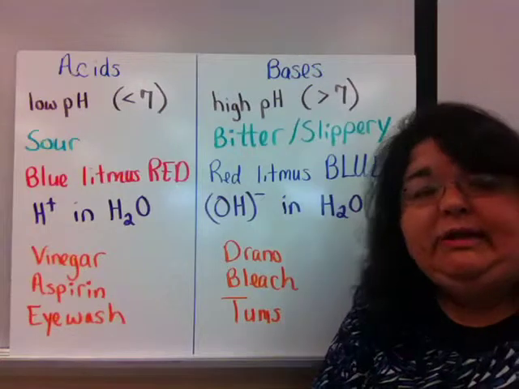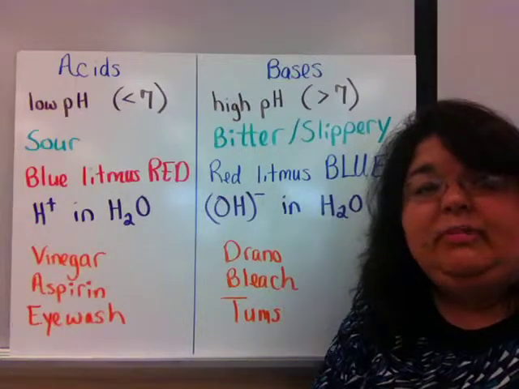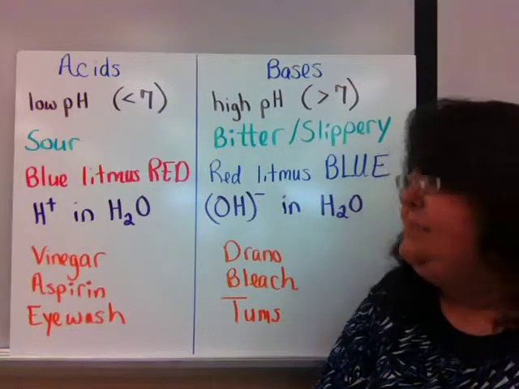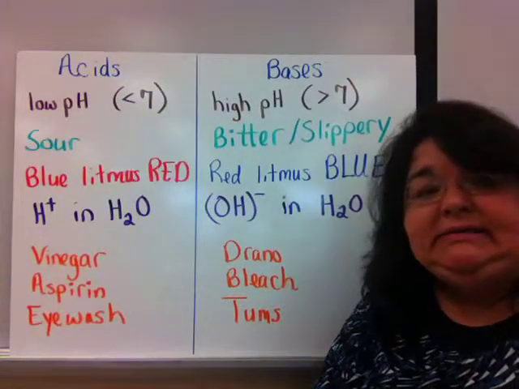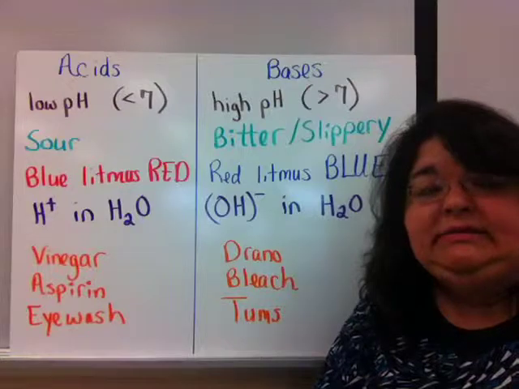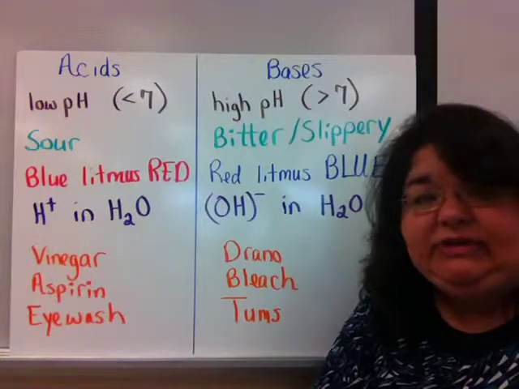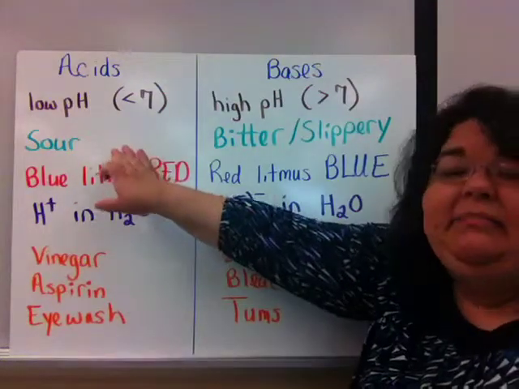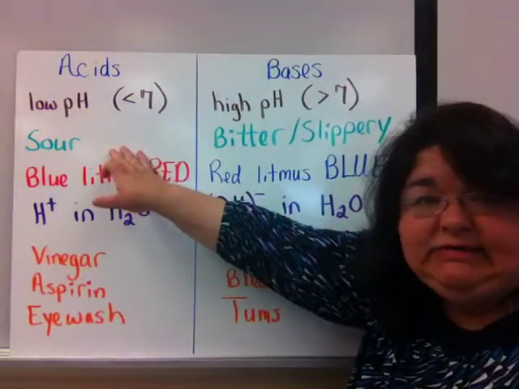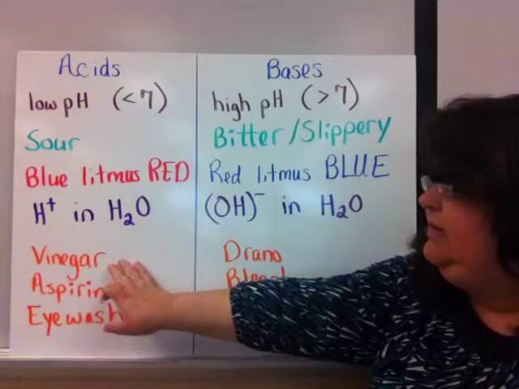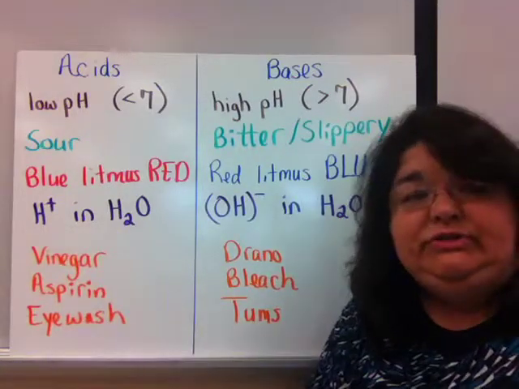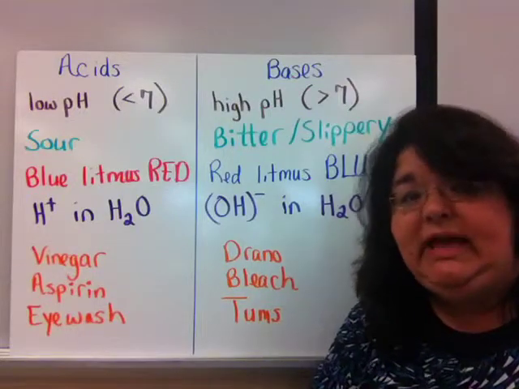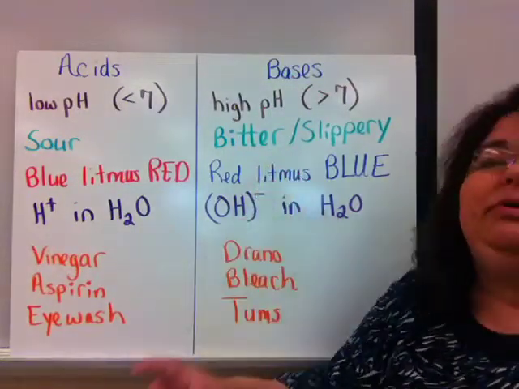Now, another thing we can do is to monitor the taste and the feel of the chemical. Keep in mind, it's not safe to test the taste and the texture of all chemicals. So, take my word for it that acids are sour. If you look down here, like vinegar or orange juice, lemon juice, you will know that they do have a sour taste.